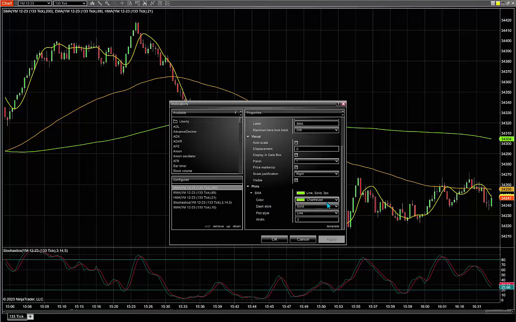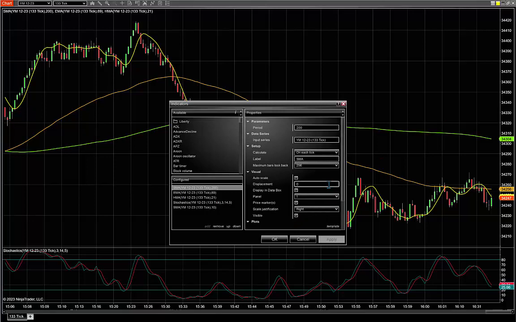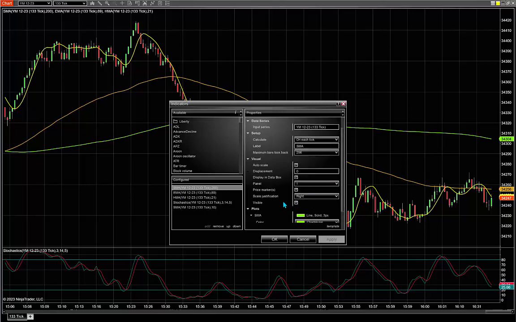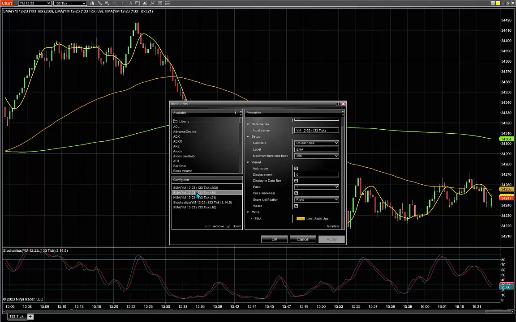Make sure it's visible. If you don't see it, watch this visible check box. Okay. And then now, instead of another simple, we're using an EMA, or an exponential moving average, right? EMA, here it is. You double click on it, you get that, and you set up like this. 89. 89 periods.